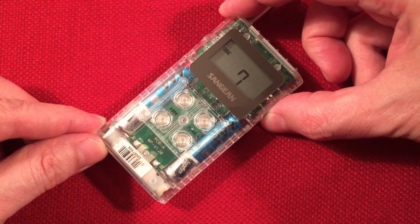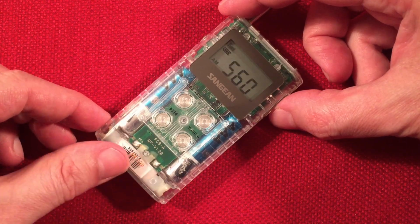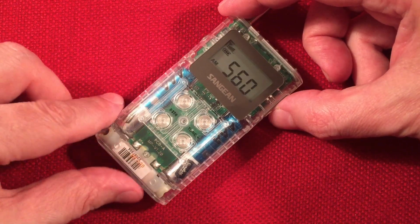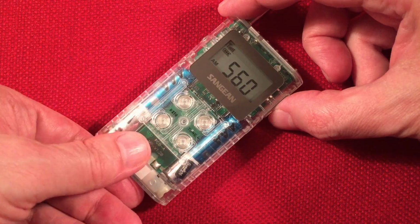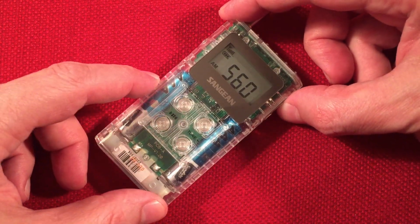560 WIND, Chicago. Yeah, I noticed at the top of the band, like around 1690, I got a little interference by touching the bottom of the radio where the antenna's at. So yeah, this is local, Chicago.